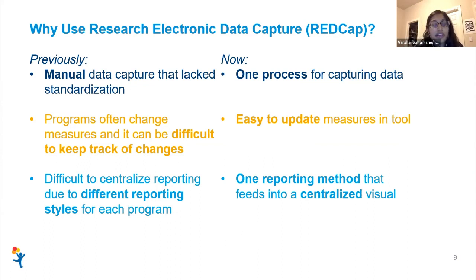So one of the key takeaways is what we did previously and what we do now. So previously, manual data capture lacked standardization. Now there's one process for capturing data in REDCap. Previously, programs would change measures and it could be difficult to keep track of those changes. In REDCap, it's easy to update the measures in the tool. Just make sure to document changes, so when looking back, you understand why things may be different from when you started.